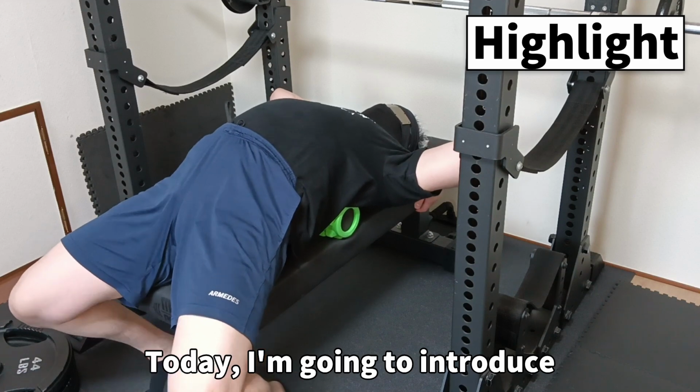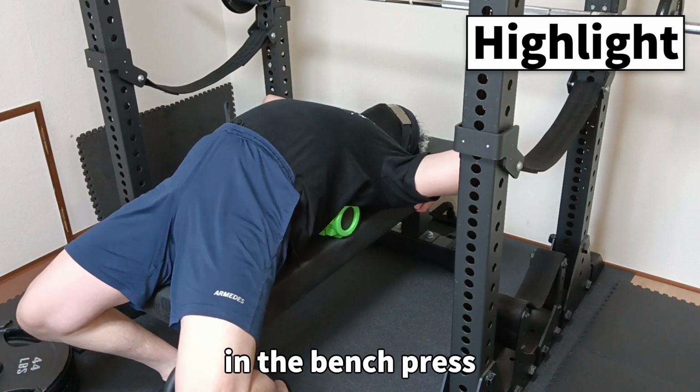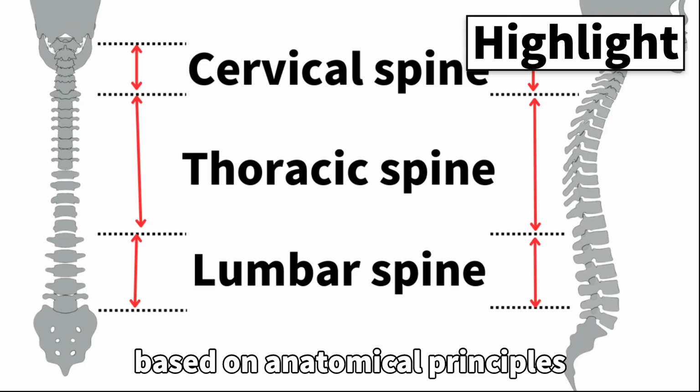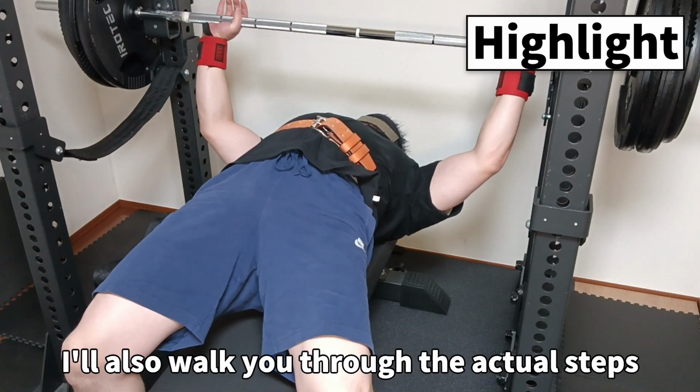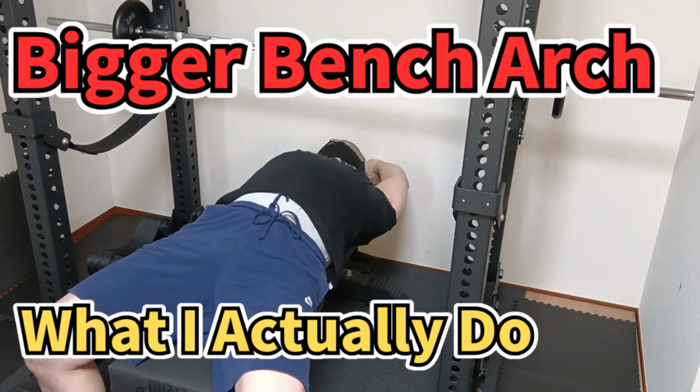Today, I'm going to introduce the stretches and setup techniques I personally use to build a higher bridge in the bench press based on anatomical principles. I'll also walk you through the actual steps of how I set up my bridge. Let's get started.